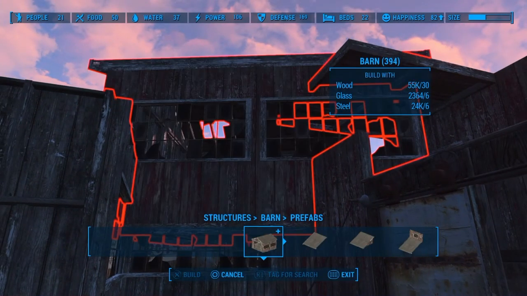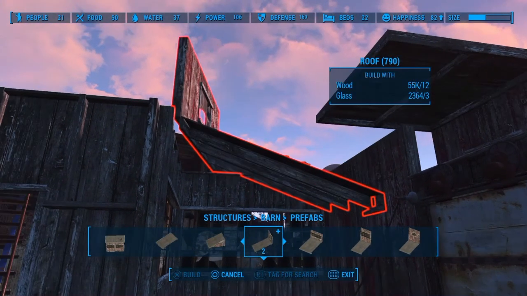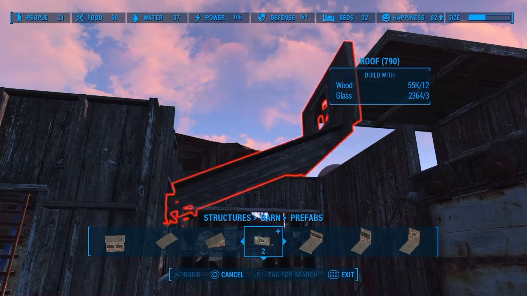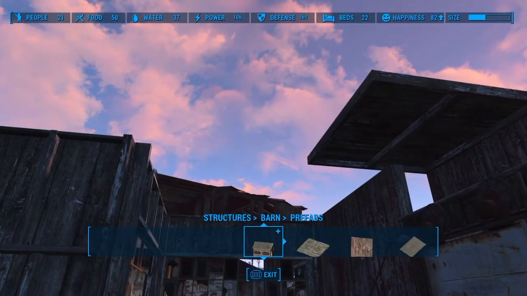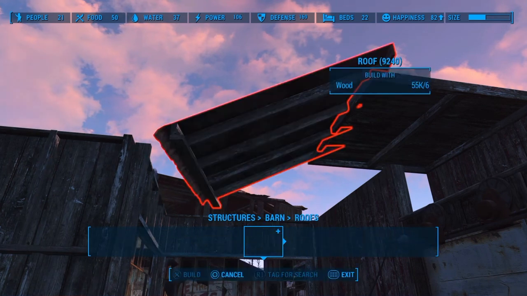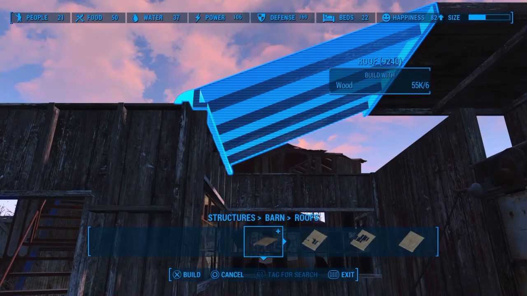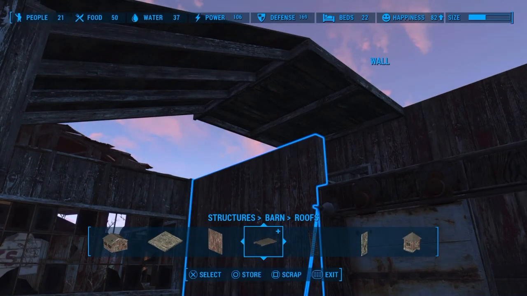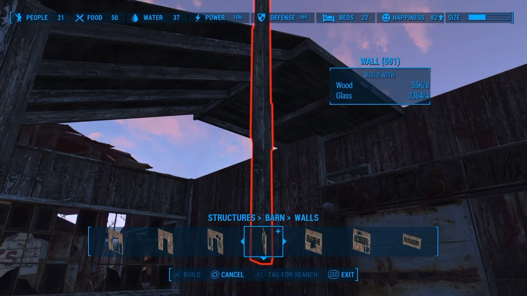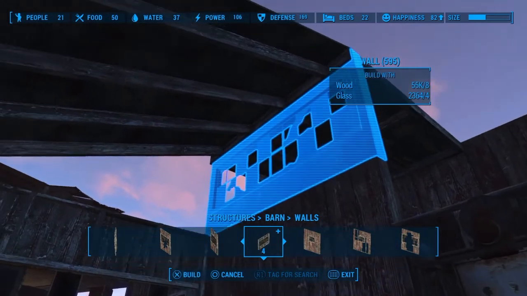Let's see if one of those prefabs will take care of this for us. Yeah, that would, but if that will fit, then that means a regular roof will fit. Like that. And then we are going to have to put a half wall there because we don't want just a big gap in that.